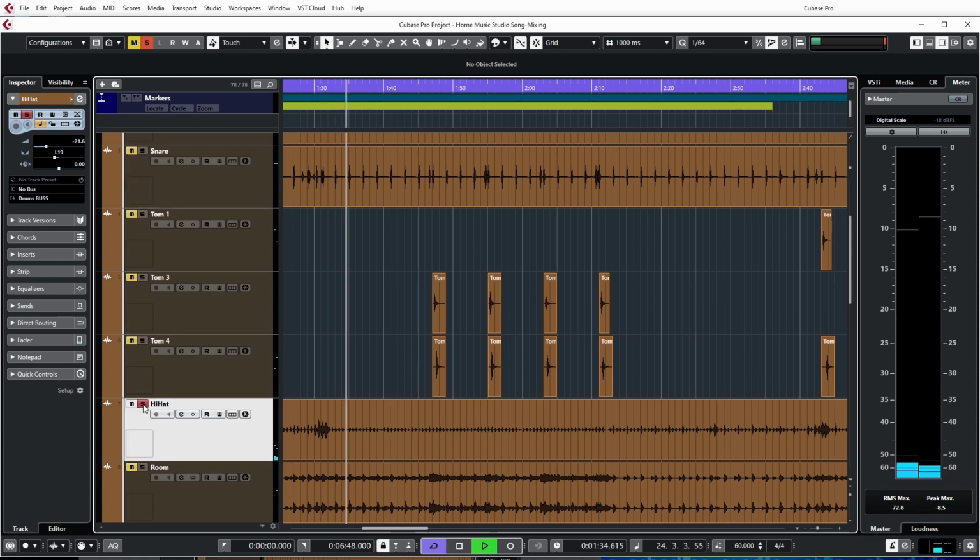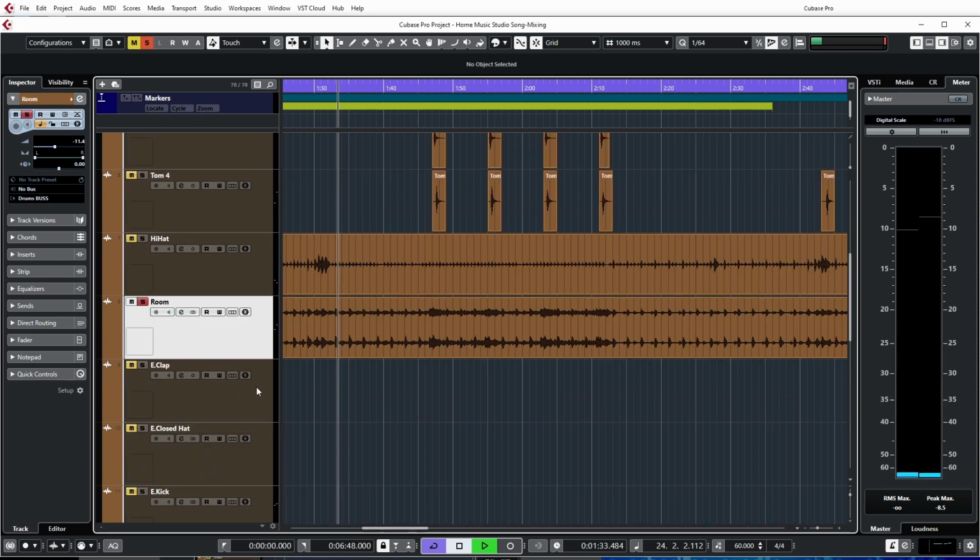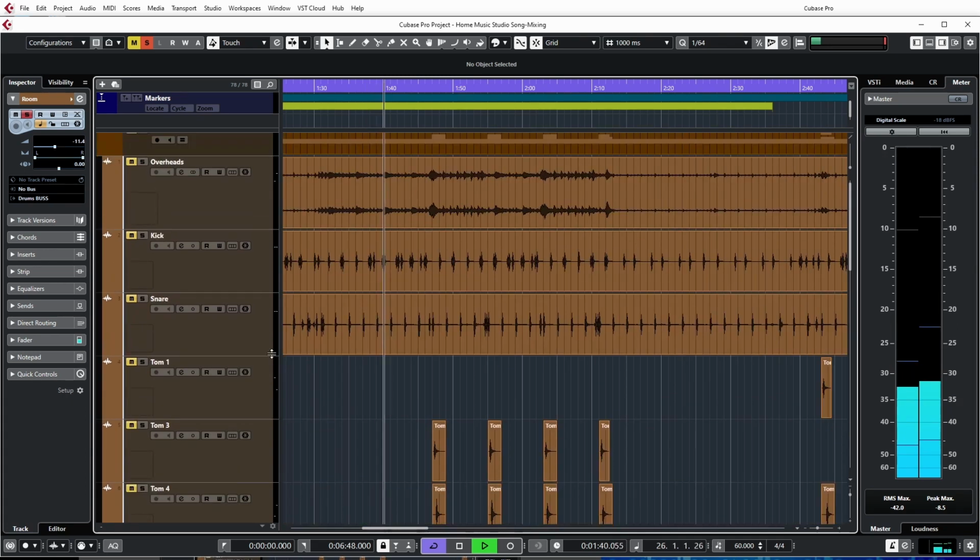Let's just check the hats. Yeah, see nothing in there, but obviously the room. So we can hear there.